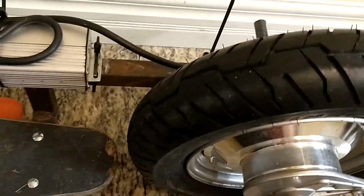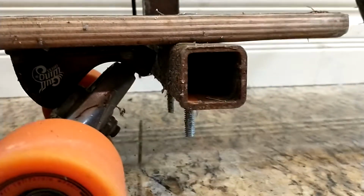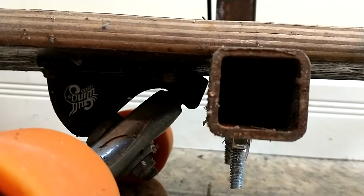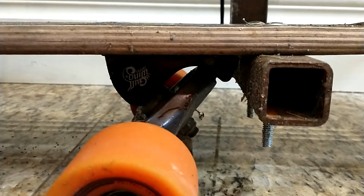This comes straight forward. And originally what I was going to try and do was have this piece of pipe run under the board and kind of fit right in here in between the truck and the bottom of the board. A little bit hard to do with the way that it was aligned, so I decided to just have it run straight like this. I've got a chunk of steel that I've welded down there, and then across. Now this is where all of the power is transferred to the board. It is secured to the board with a couple of carriage bolts running just through the steel and down, but it's butted up right against my rear truck there. So all of the propulsion from this is transferred right to this point, which is pushed up against the truck, which transfers to the rest of the board.